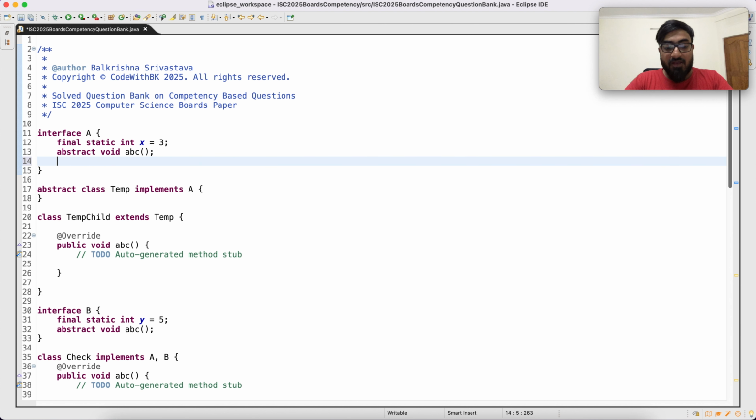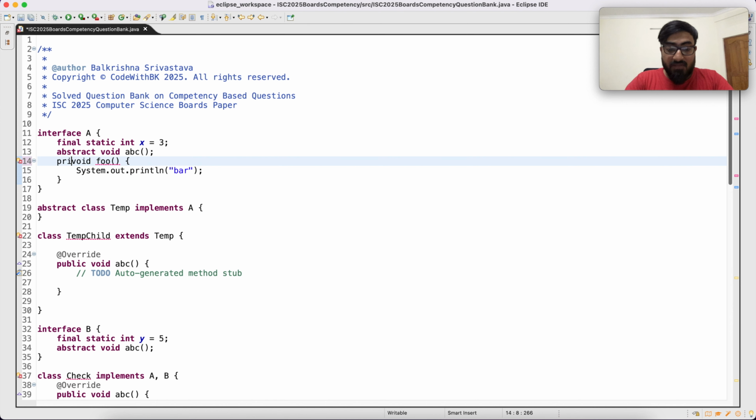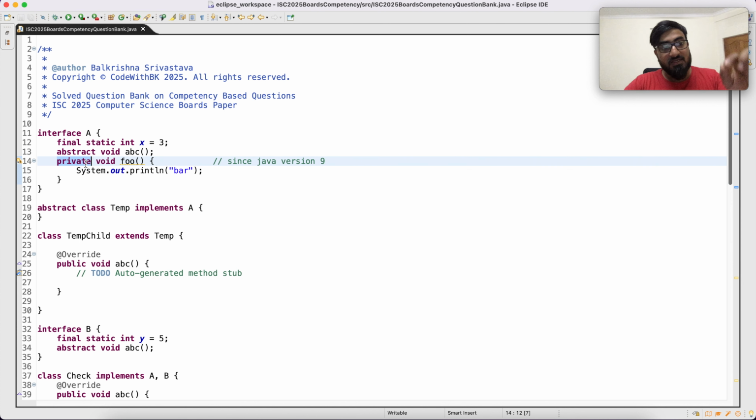Okay, extra information. We cannot have functions defined with a body in the interfaces. You cannot say sys out there. Not allowed. In interfaces, methods with a body are not allowed. They are allowed only if they are private, and this is since Java version 9. This is not important, but remember that private functions with a body are allowed in interfaces. Otherwise they are not. This is going to give you a red line, so you have to make this abstract.